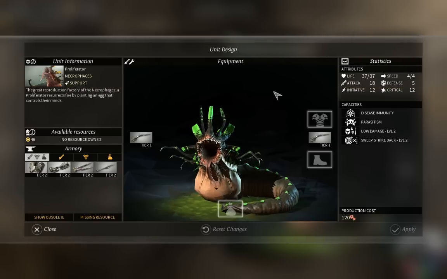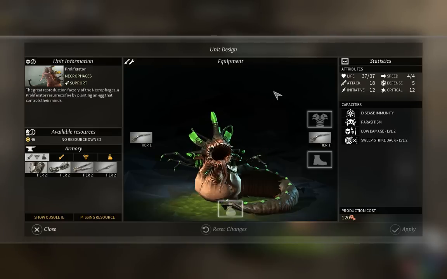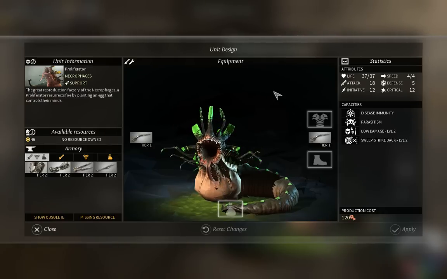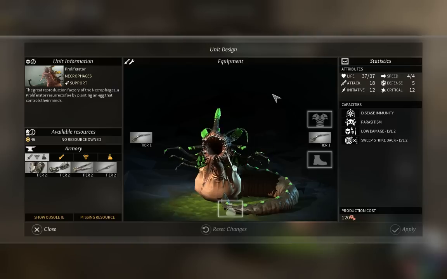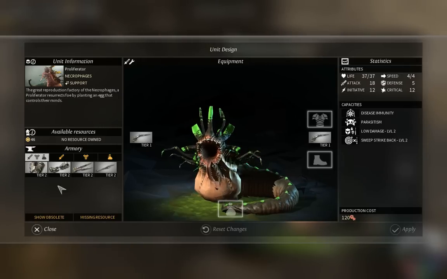So proliferators, I think you can imagine how crazy it can get in late game. You can just create entire armies, and I do mean armies in plural. So yeah, those guys are pretty scary. Pretty nice to have, and adorable too.